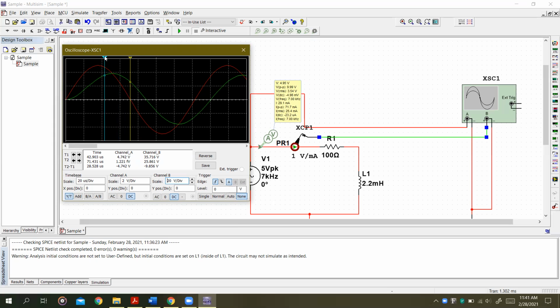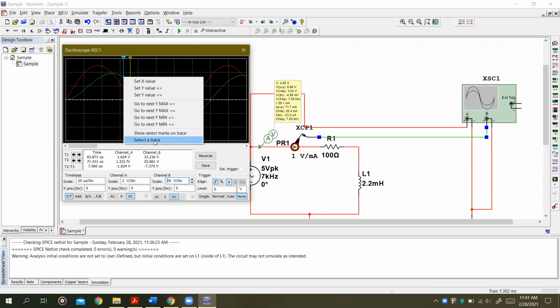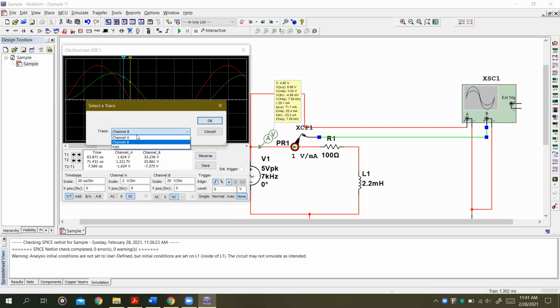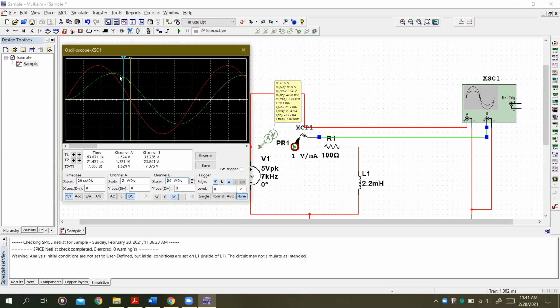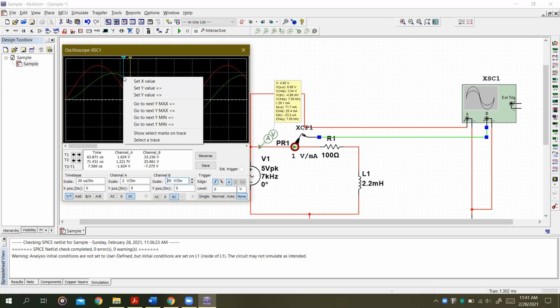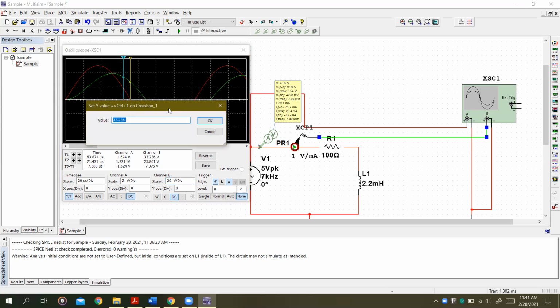Yeah. So you pretty much have to do the same thing for the green line, but we have to swap where the target of the marker is. That's why we say select a trace. Earlier this was on channel A, and then we have to swap it to channel B. That means it focuses where it looks for the crossing point on the second channel. That's the green channel. Do you get that part? Yeah. And then we have to do the same procedure as the first line, set the y value to 0.